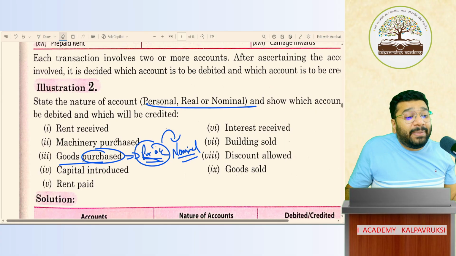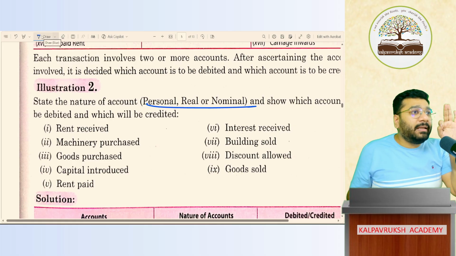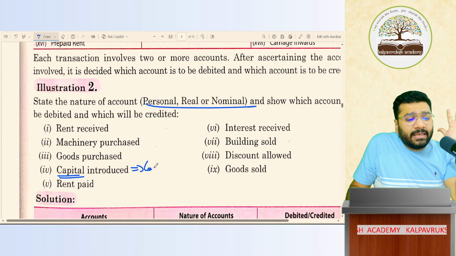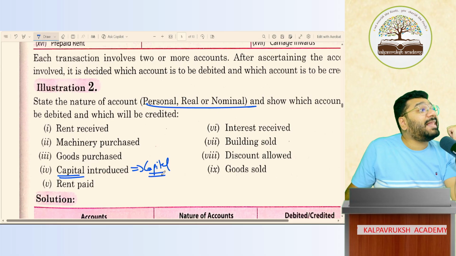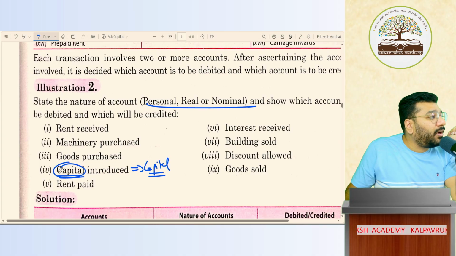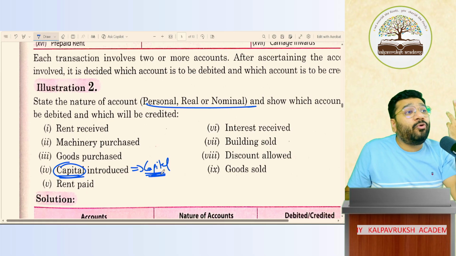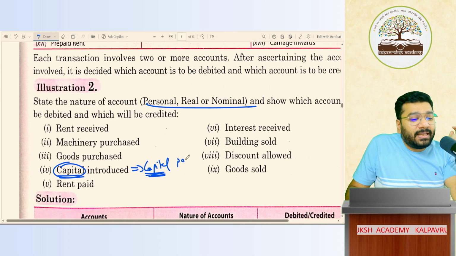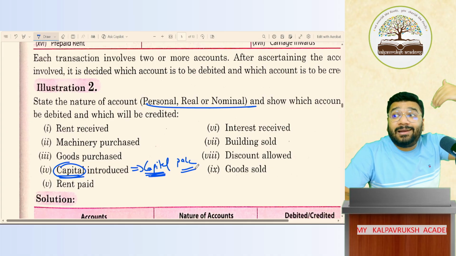Okay. Next is capital introduced. Is it expense, income, liability, capital, or asset? Capital is capital only. You will not say liability. Liability means the money that we owe to a third party. External liability is liability. Capital is itself a classification. Got it, not got it? So as per modern rule, capital is capital classification only. Okay. All the capital accounts will go where? Capital-level liability will go to personal account. So this is a personal account, yes or no? Okay. Personal account from whose point of view? Third party point of view.